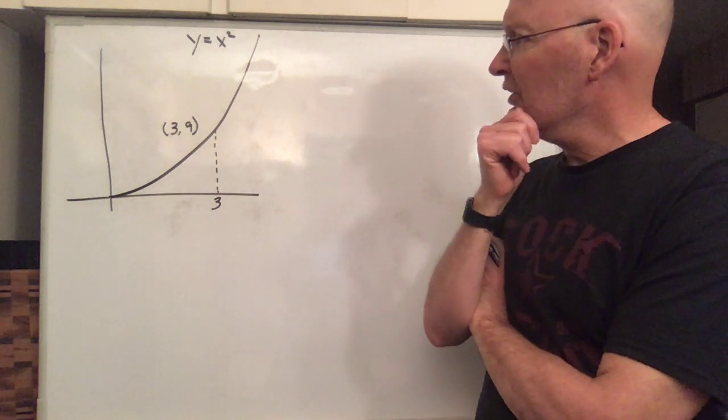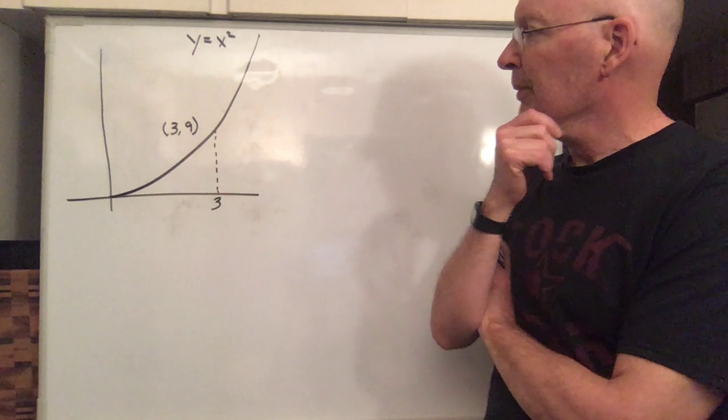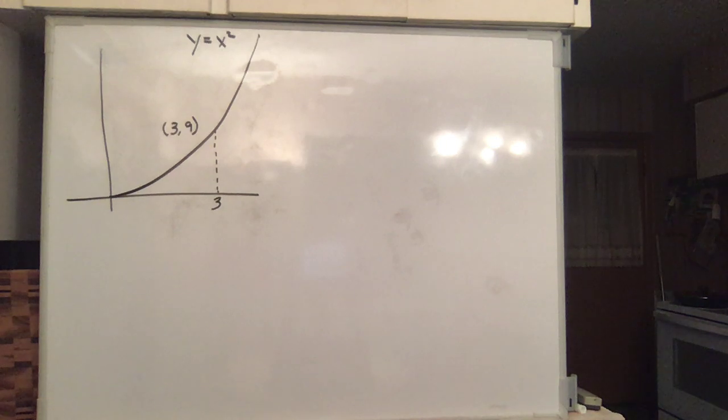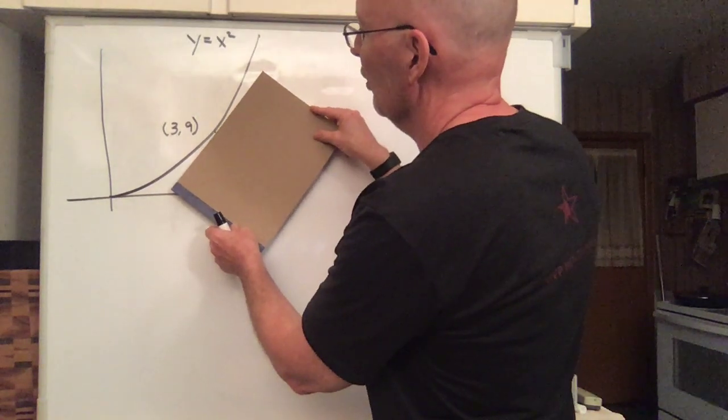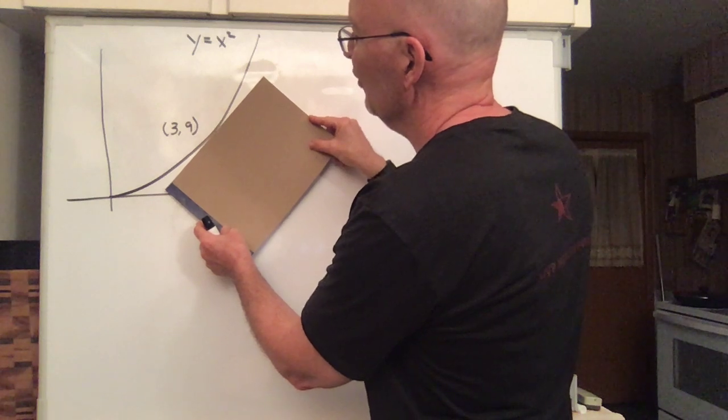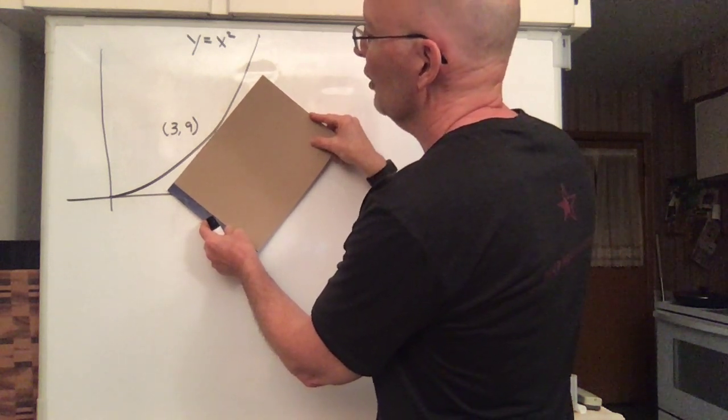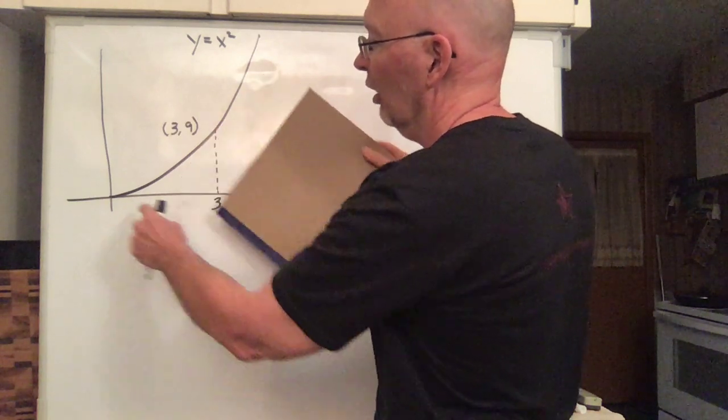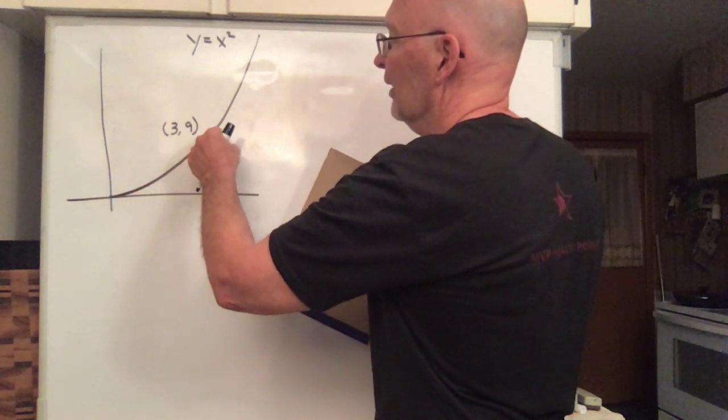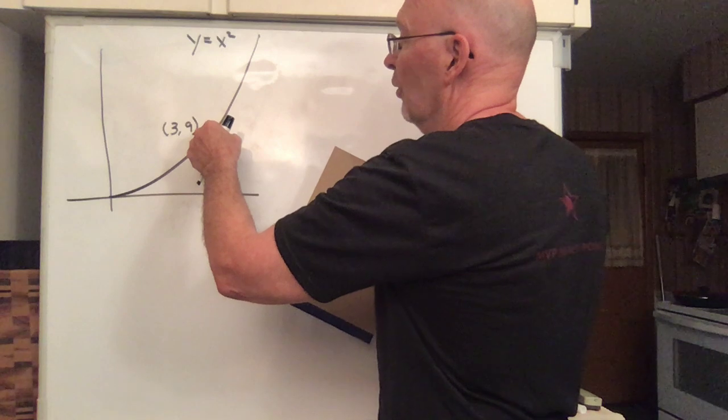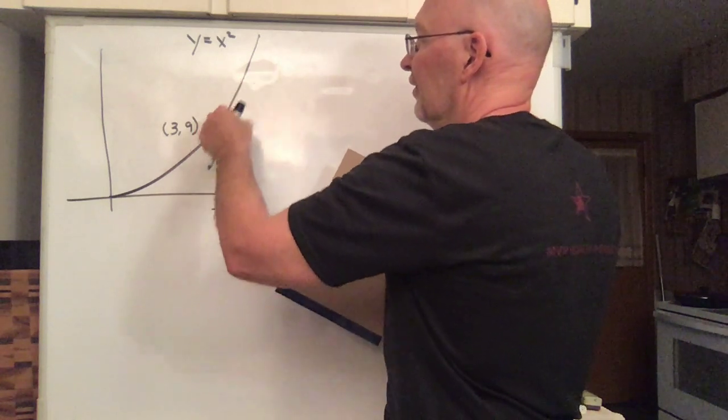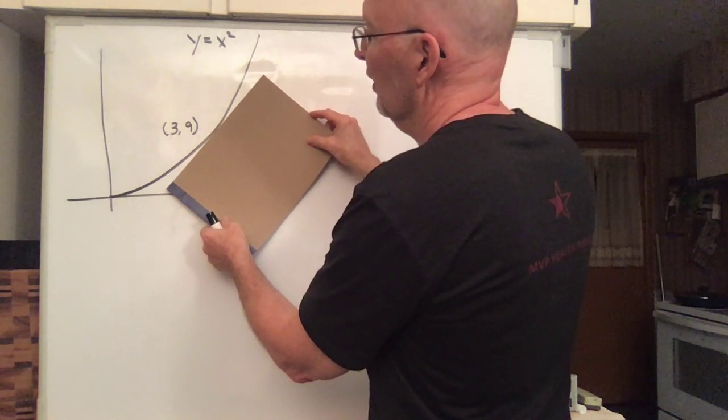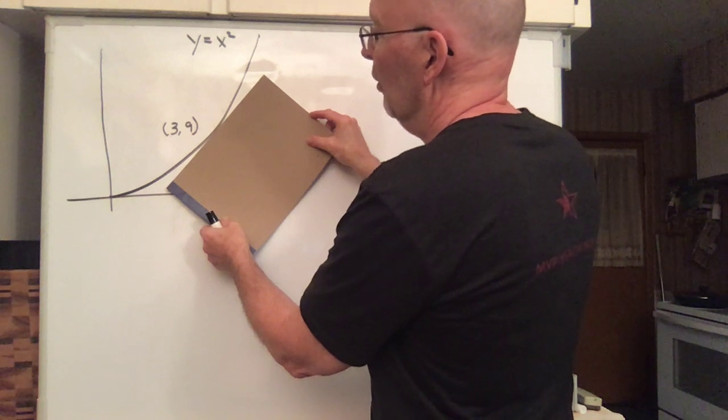Unlike a line, you just can't take two points and take the difference between them. What you do here is you think, well, what happens if we have ourselves some sort of a ruler or a line that touches the curve just at that one point? What would the slope of that curve be that is tangent to it, touches it right there? Another way to think about it is if you have a car that's going along this road and the car happens to be at this point and the headlights are going straight ahead of it, then what would be the line that the headlights would take as it extends on along the road? So that's what we're after. So by the slope of the curve at that point, that's what we mean.